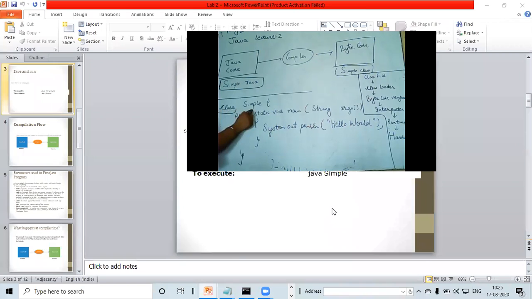Next, we will mention the name of that particular class. Okay. So simple is any name, any identifier that you can give to that particular application or code. Let's suppose in my case I am writing this simple. So class simple. This is my structure of a program, in which I can use the name simple for this particular application.